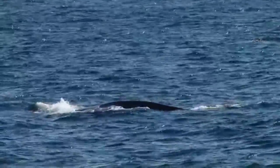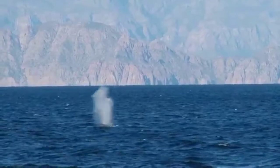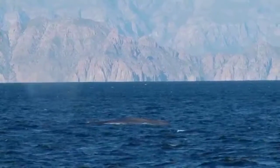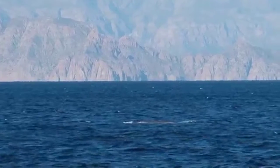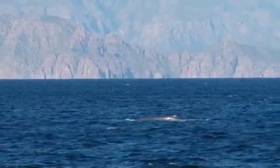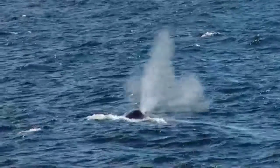Wow. If you're somewhere not on the bow, you should be on the bow if you want to see a whale. In this area, we're probably talking 60 feet, 70 feet maybe. Southern hemisphere, they used to be bigger, but this is the largest animal in the world. Massive, massive creature. The heart of this animal is the size of a Volkswagen Bug. It's a huge whale. I've never seen one this big.